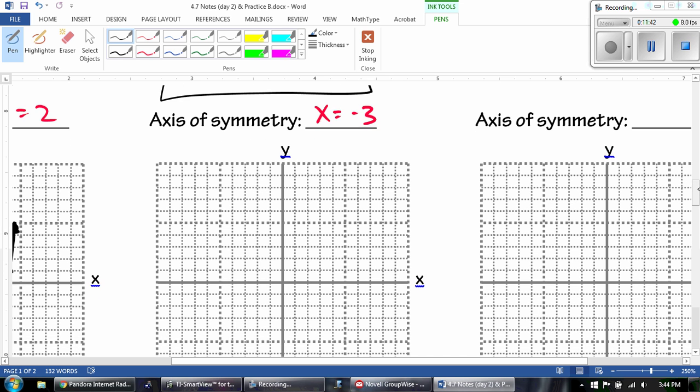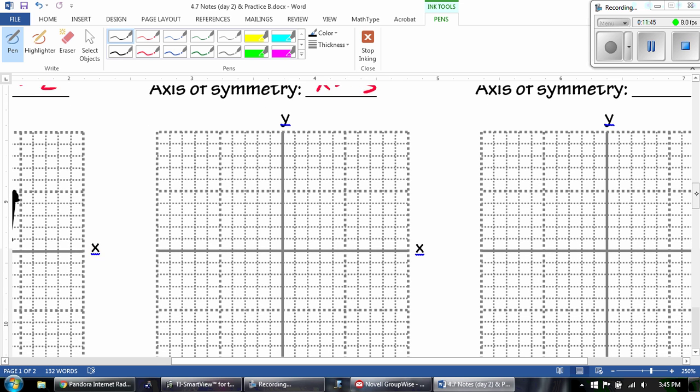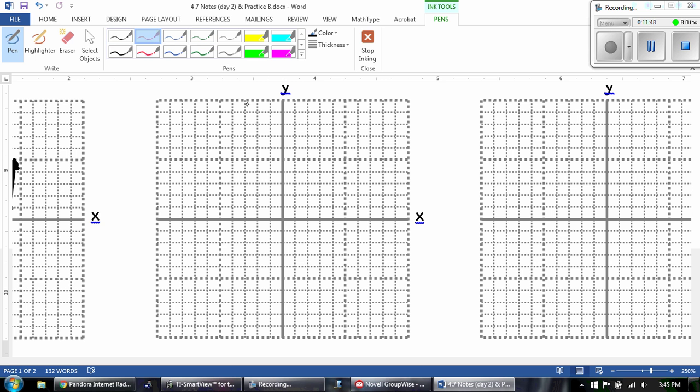Okay, so at negative 3, that's my axis of symmetry. I'm going to draw that in right away. And then negative 3, 9 is where I start. Negative 3, positive 9. I'm doing the opposite now, so I'm going down 2 over 1, and then down 8 over 2. And as I draw this, I'm making sure it's curved, it's not a V. And there we go.